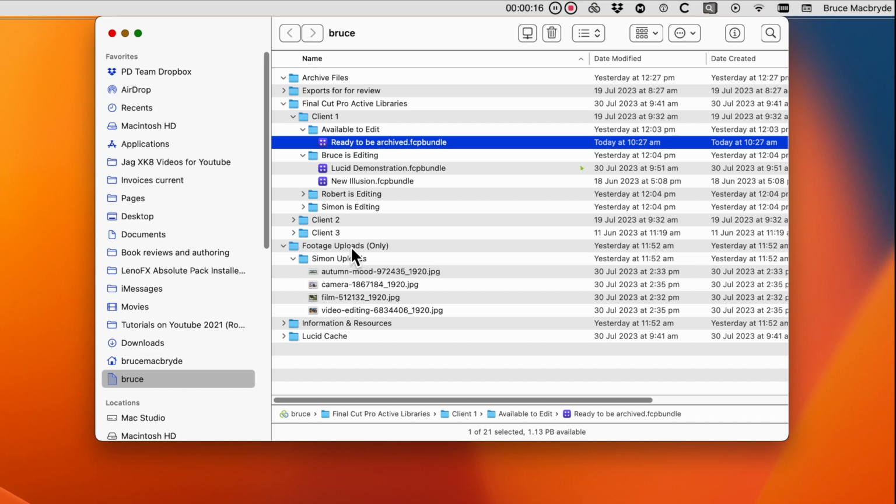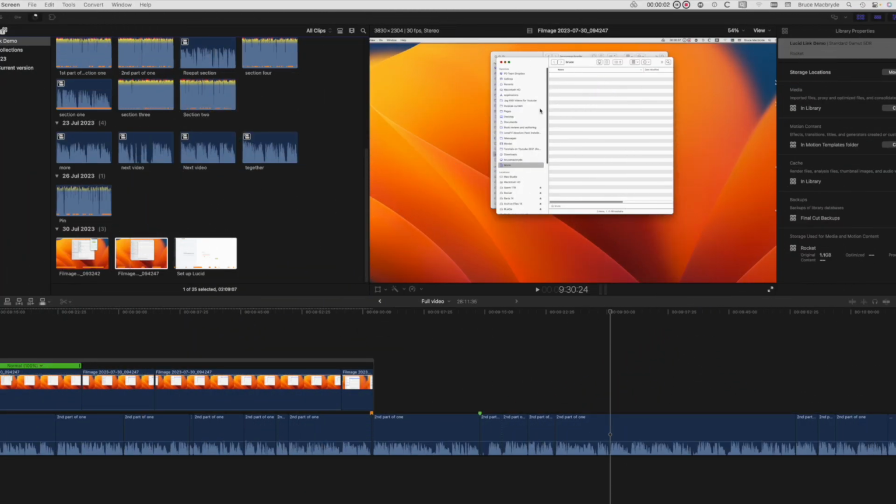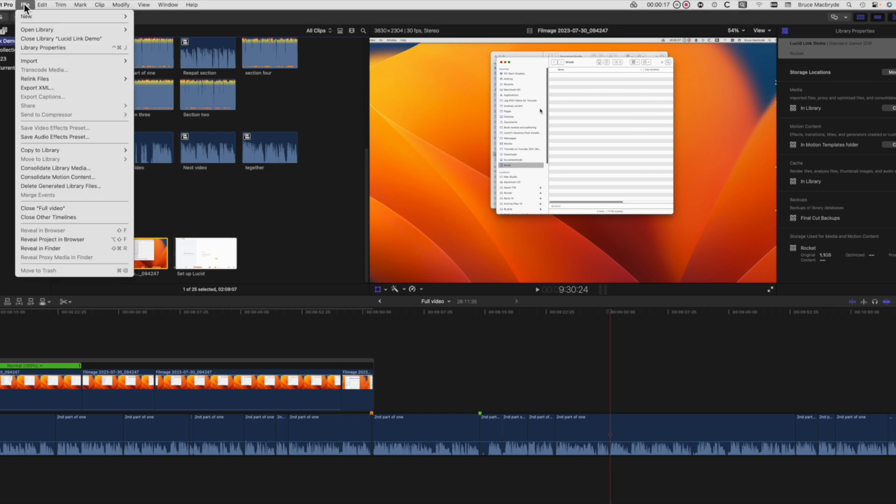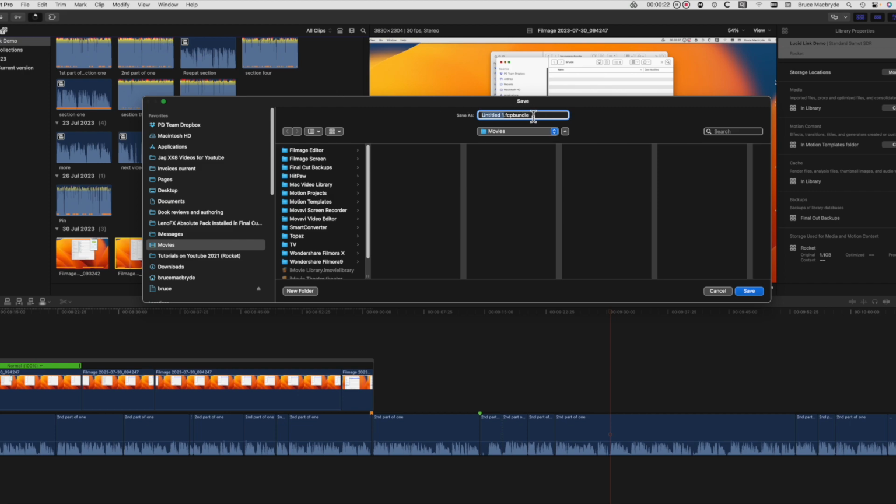Not exactly useful for next day edits. The real advantage of Lucidlink is that as soon as you establish a Final Cut Pro library in the Lucidlink cloud account, you can start adding the media stored on Lucidlink into the Final Cut Pro library without having to wait for the media to download to the local computer, as you do with Dropbox.